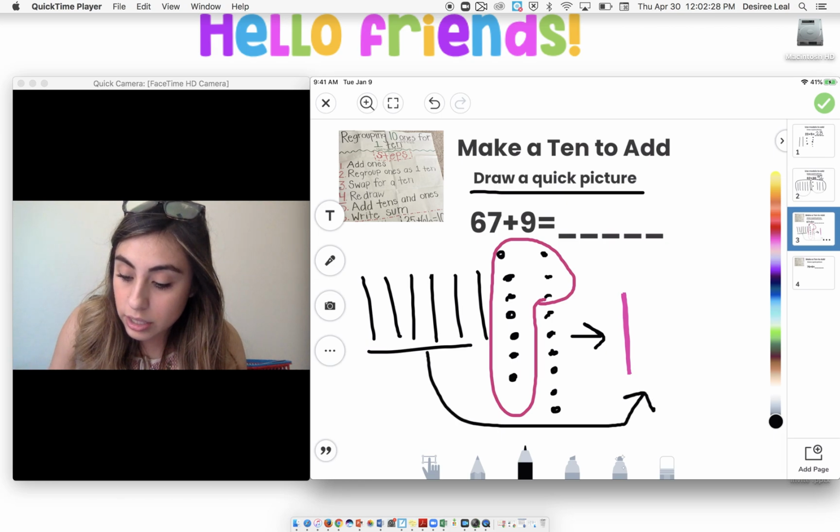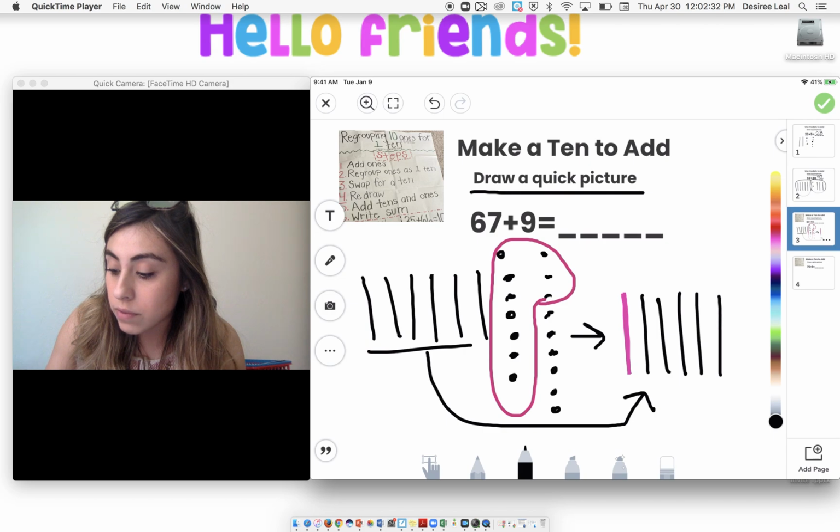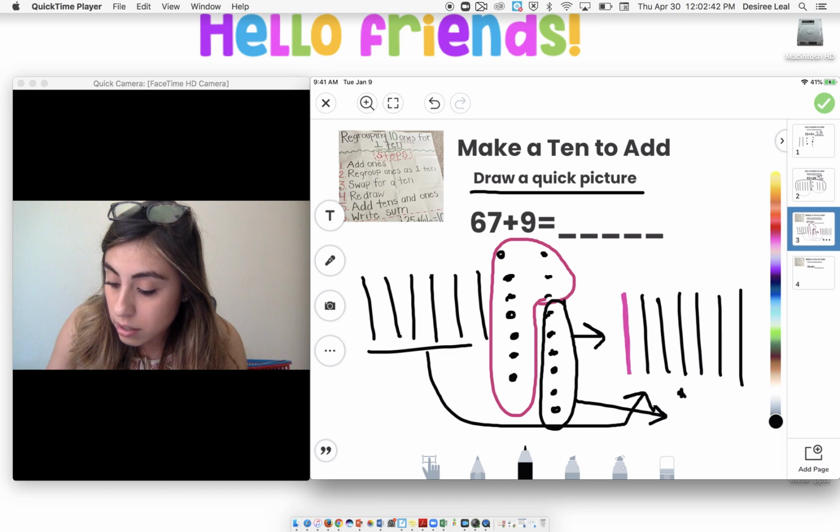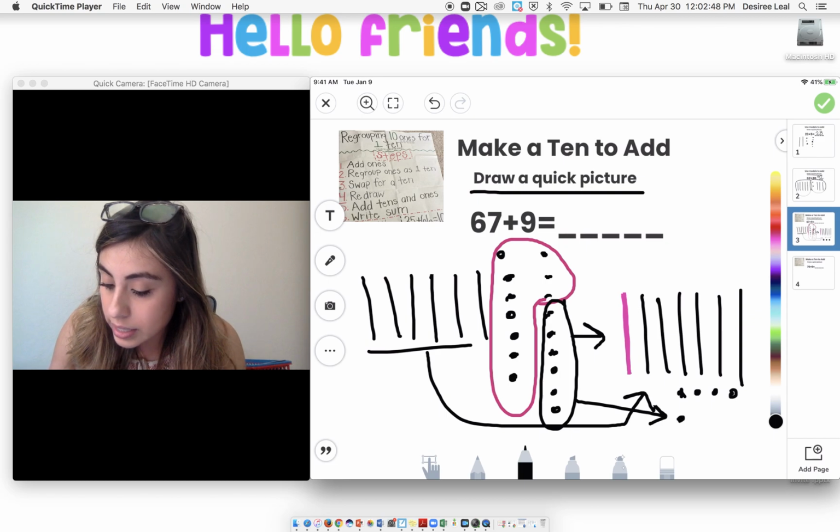So I need to draw 6 tens over here. 10, 20, 30, 40, 50, 60. And I cannot forget these extra ones that didn't make it into that group. I still have to redraw those. So I need to draw 1, 2, 3, 4, 5, 6.